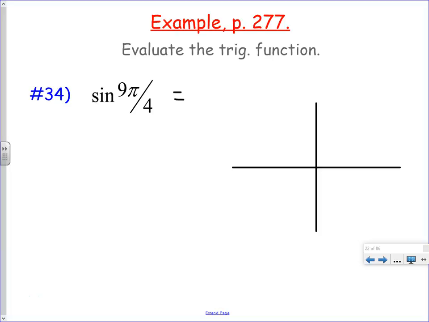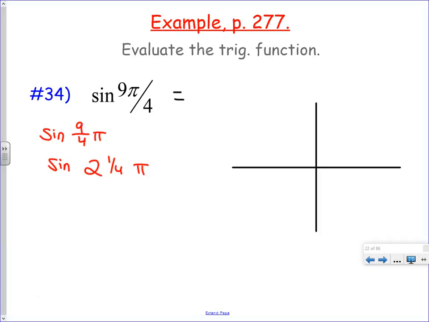Well, he is in the same quadrant as one of those ones, right? He's coterminal with somebody. The easiest way I can think of is to see it as 9/4 pi, which means mixed numbers might shed some light on the situation. What's 9 over 4 as a mixed number? 2 and 1/4. 4 goes into 9 how many times? Twice, 1 left over. 2 and 1/4. What does this mean?